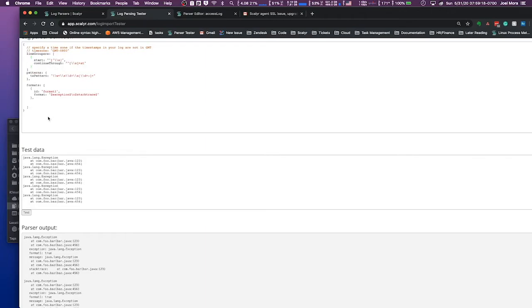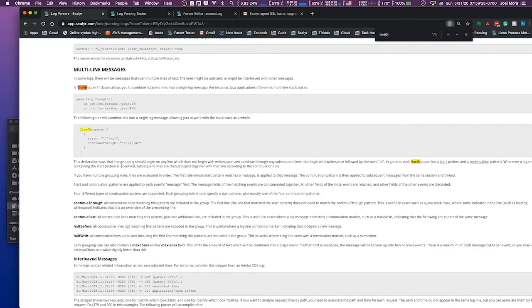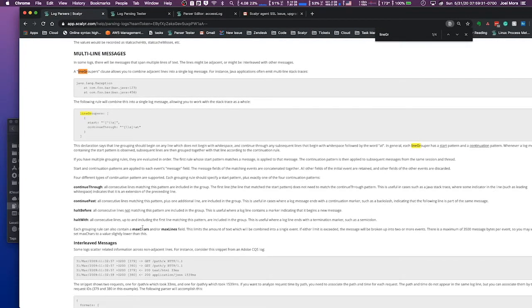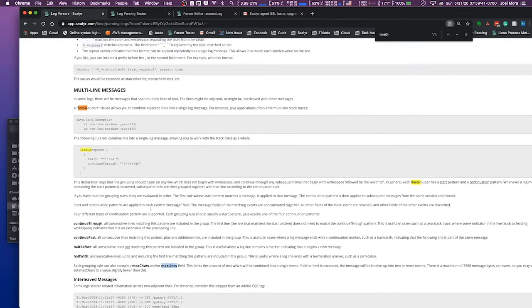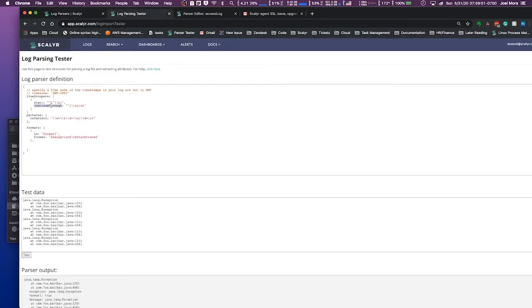And that is a quick rundown on line groupers. Actually, before we conclude, let's talk about max characters and the max line field as well. They're pretty self-explanatory. You could set limits to the number of characters or the number of lines that are actually in there. And also, let's just do one more of these patterns as well, so you could get an idea because they operate a little bit differently.